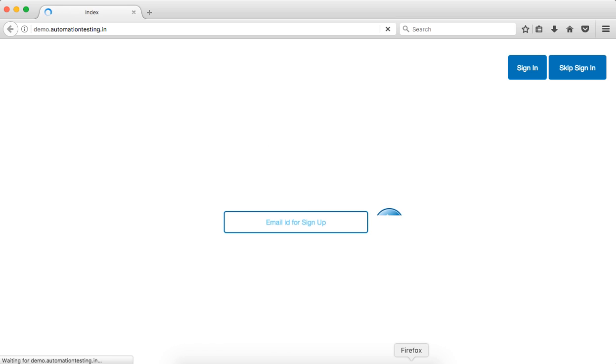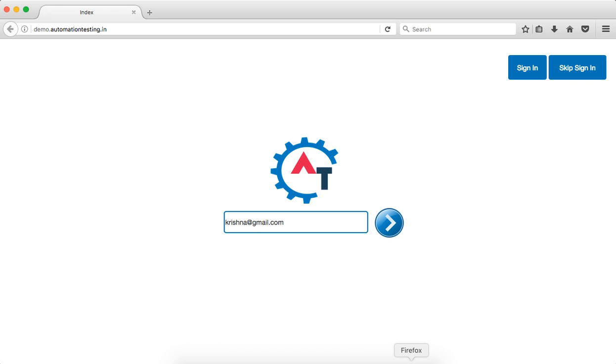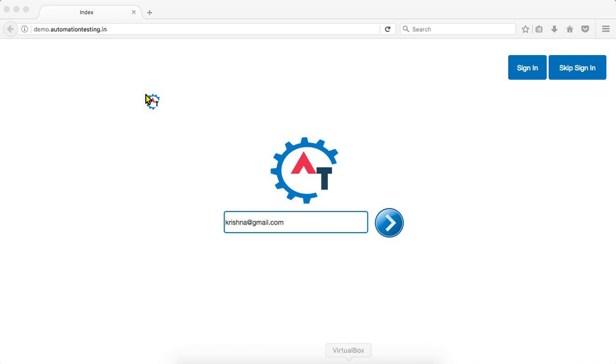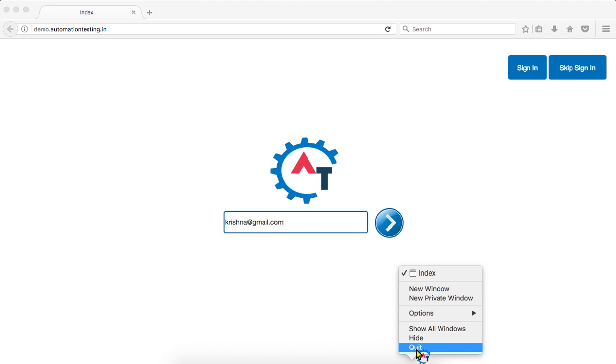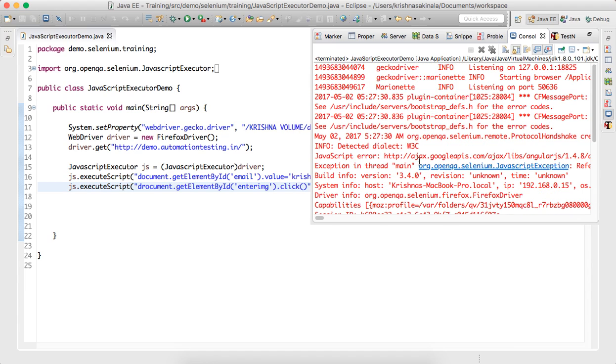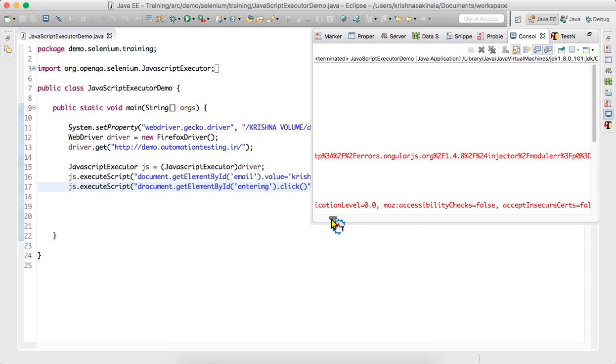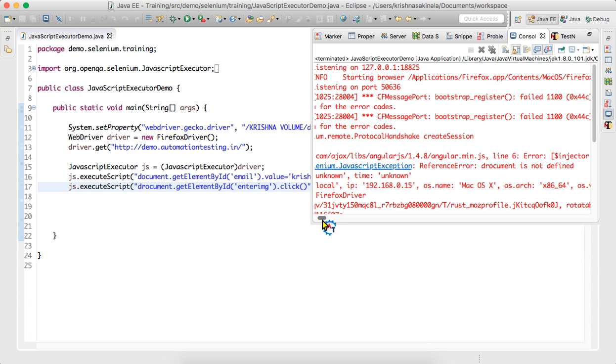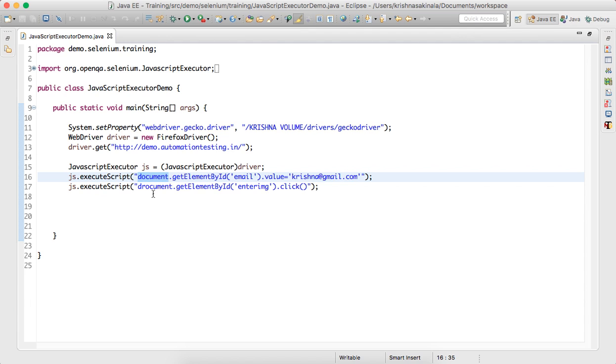So it opened the browser, navigating to that, it entered, and it did not click on this. Okay, we'll see what is the issue. What happened? JavaScriptExecutor, document is not defined. Sorry, I have made a typo.